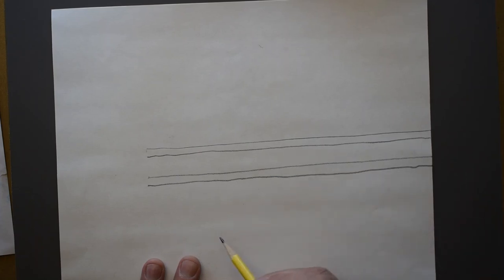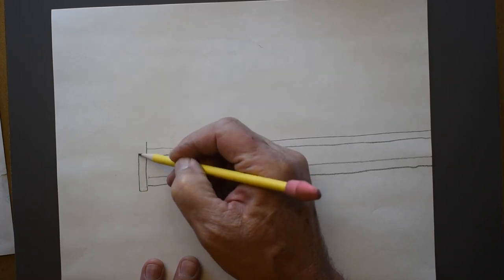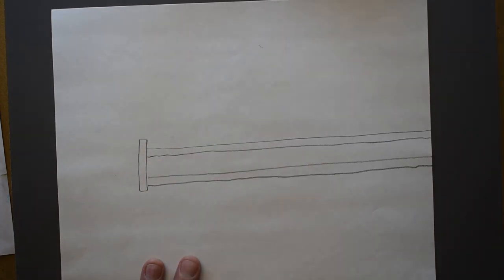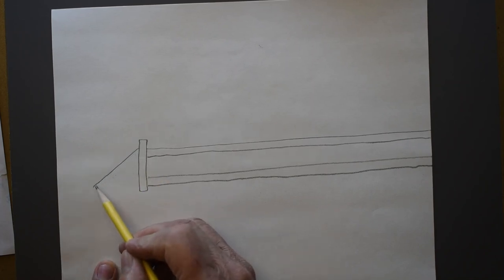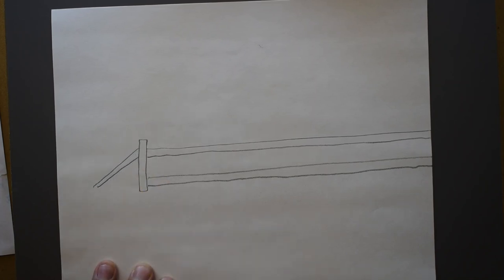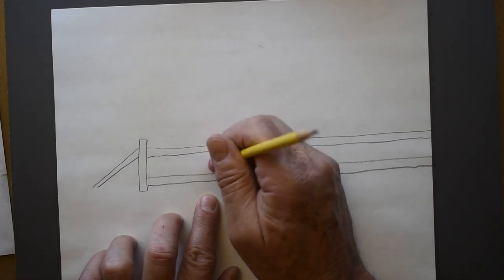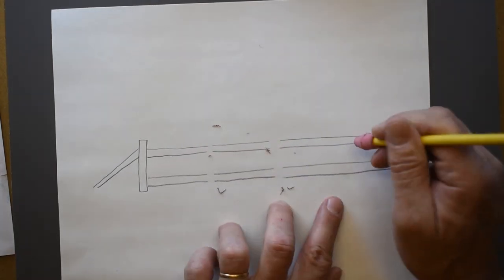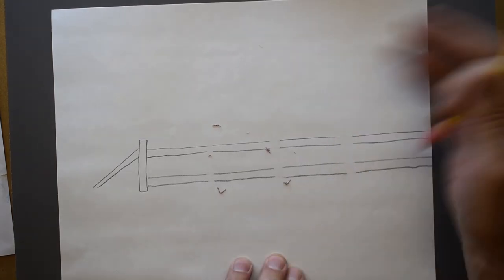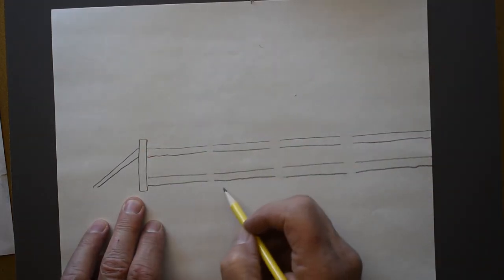Very nice. Now we'll put a fence post right here. Here we have one going down to the ground, holding up the end. Very nice. I see three fence posts, one, two, and three. So I'm going to erase a chunk here, erase a chunk here, and erase a chunk here. And I'll put in more fence posts.